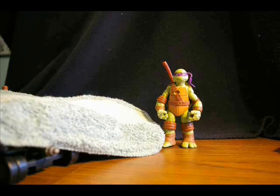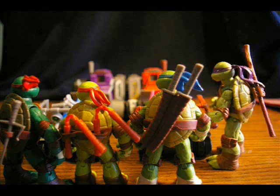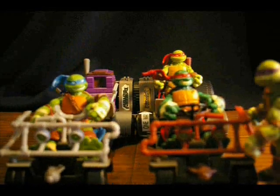Alright guys, I have something to show you. I present the patrol buggy. Whoa! That's righteous. Well done, Donny. What do you guys think? Well, go ahead, you can try it out. Woo! Booyakasha! Alright, let's go.